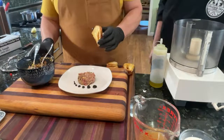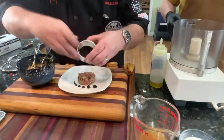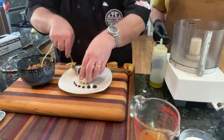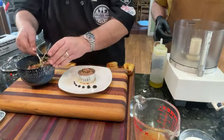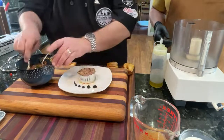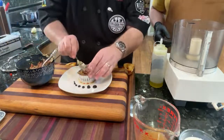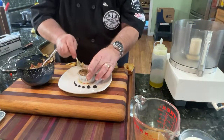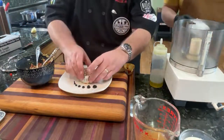Let me pack this in real quick. I'll get that. That's good. And we're going to try it again. Gotta get it packed in there. Normally it sits in the refrigerator a little bit longer. It's okay, we're going to get it in there again. It'll sit a little better. I'm going to pack it in here nice and tight so we can hold our crostini and get that going. Tartare. All right, we're going to pack this in there now. I think we'll be in good shape. Got it packed. All right, let's get this off.